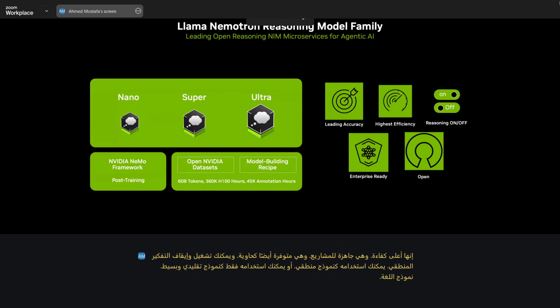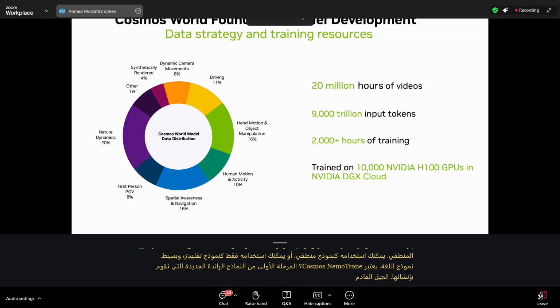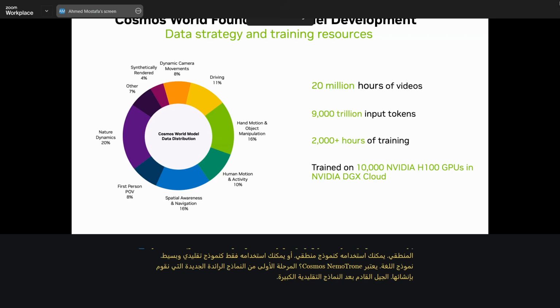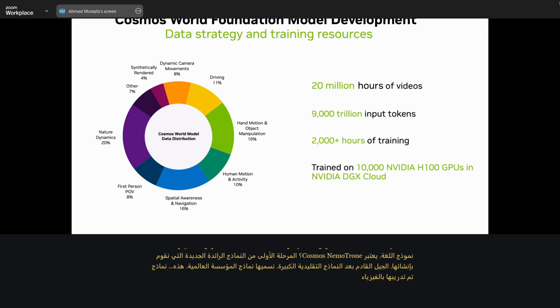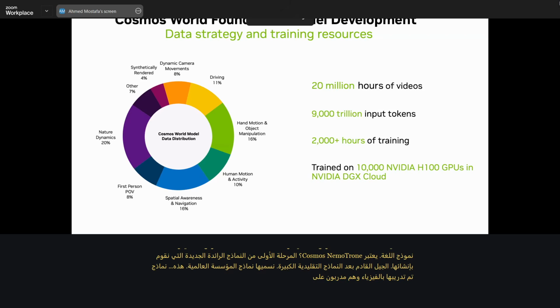Cosmos Nemotron is considered to be the first phase of the new frontier models that we are creating, the next generation after the traditional large models. We're calling it the World Foundation models. These are models that are trained with physics, and they are trained for the time and era of physical AI.